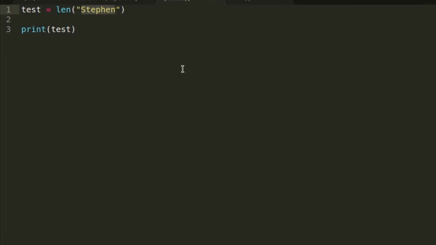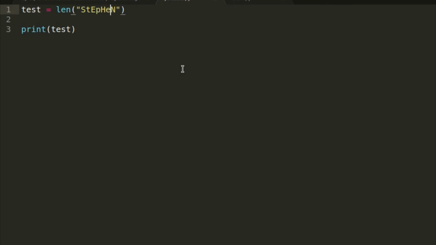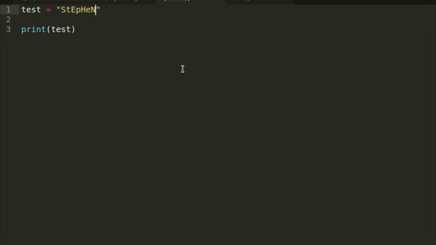Then you can convert the entire string to lowercase. So let's say someone did this for whatever reason, you know, did that long thing. If we remove length, then we get that. And we don't like that. So we want everything to be lowercase. Or if you're comparing strings, it's always good to go lower or upper.